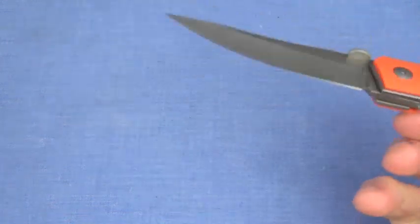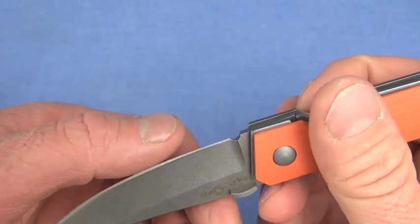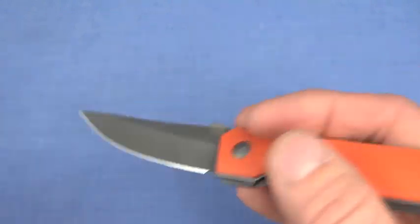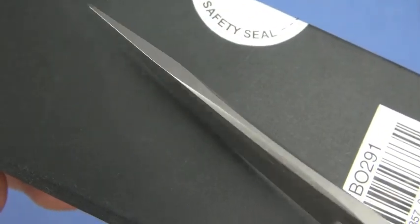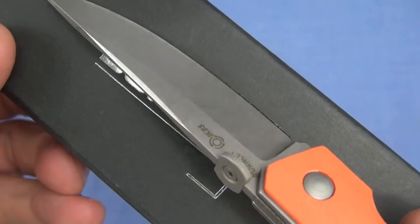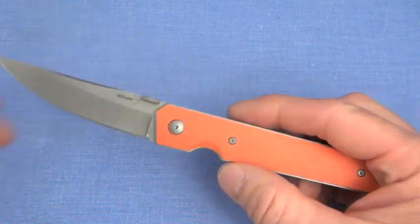The balance is excellent, and once you hold it, it feels very maneuverable and quick in hand. The steel is AUS-8, which is a good steel — not AUS-8A, but AUS-8. Out of the box it has a very nice edge on it; I would not do anything on the Edge Pro Apex, just run it with the stonewashed finish. Very cool. I love the blade shape — really good belly on it, very elegant and good-looking overall. The knife is handsome.